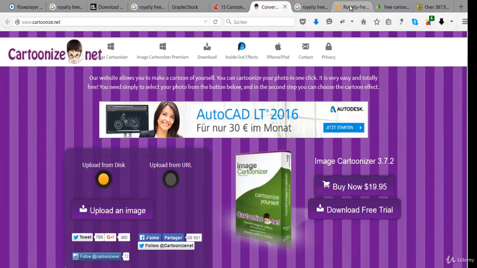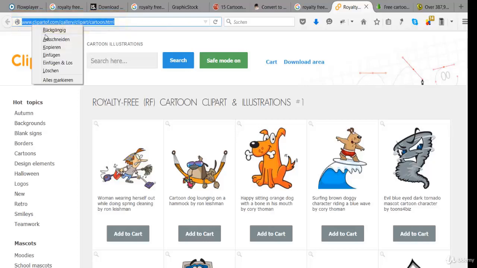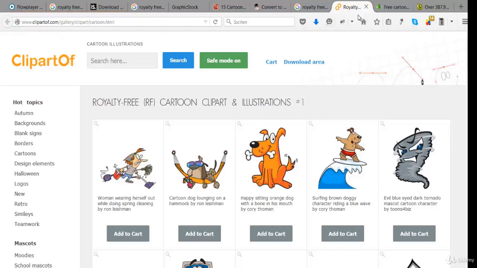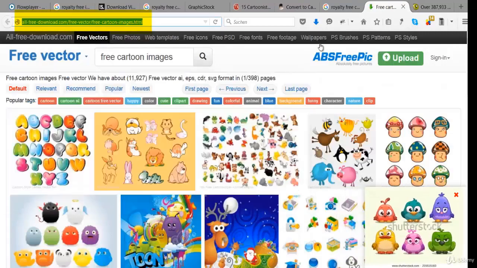Okay, here there are other clip art, or you need to pay them a fee to get the rights. Okay, here is clipart.com, gallery, clip art, cartoon, etc. Okay, and you have another one, free cartoons. Yeah, free vectors. You can find a lot of cartoons here.